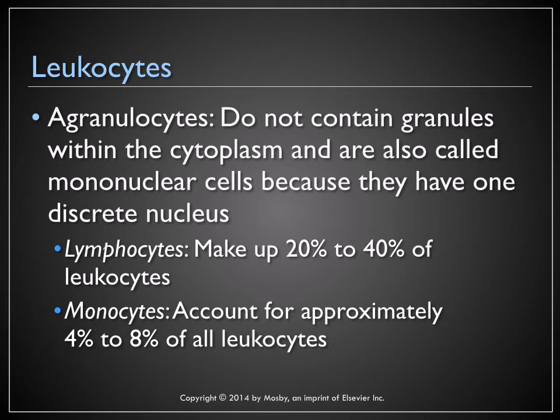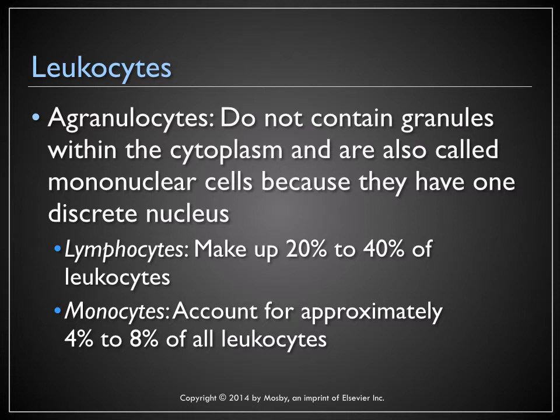Now we are going to the agranulocytic leukocytes. Agranulocytic leukocytes are the ones which do not contain granules, as I said earlier, and they have only one nucleus, mononuclear. There are two kinds of agranulocytic leukocytes, lymphocytes and monocytes. Lymphocytes have B cells and T cells, and they form the basis of the cellular and humoral immune response. Most of these lymphocytes are circulating in the blood, and they also live in lymphoid tissues.